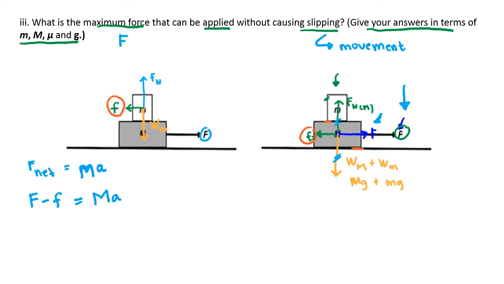Now let us expand this further. So the applied force, capital F, minus friction, which is just mu multiplied by the normal force, is equal to MA. Now, a very important thing to take note of: the normal force that we are talking about here is the normal force that is associated with the friction. So this is the normal force that concerns both masses that are in contact with each other. And in this case, this normal force is the same as this normal force. This is the normal force that is associated with the friction.